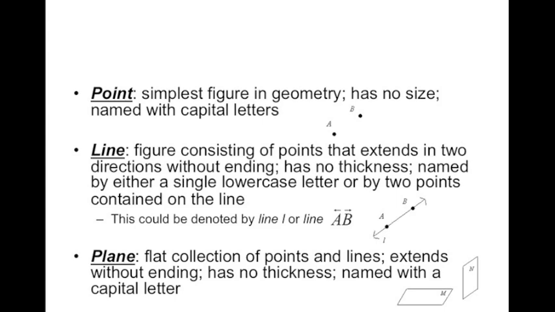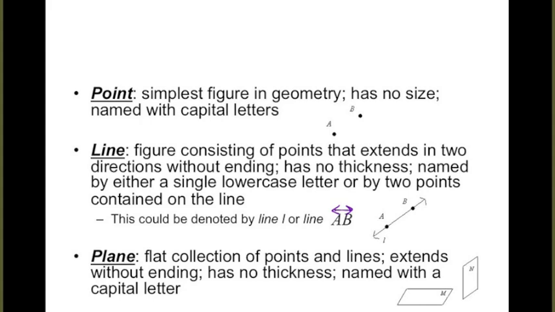There are two ways we can name a line. We can name it either with a single lowercase letter, so we could call this line L, or we can name it with two points that are on it. So we can pick any two points, so the two labeled on here, A and B, and then we put a symbol above it, which should look like a little line itself. On your worksheet, it broke up that symbol. It should be one continuous piece. I don't know why the font does that to it. But it should have a little symbol above there showing that the thing we're talking about is a line.